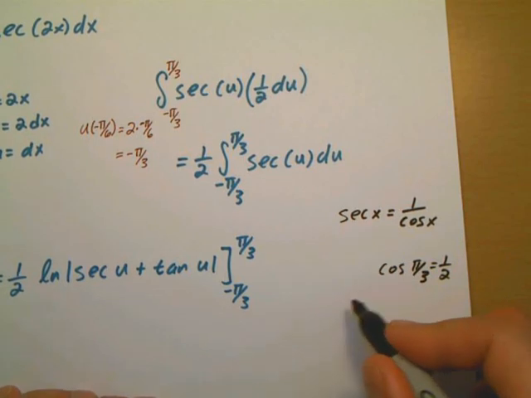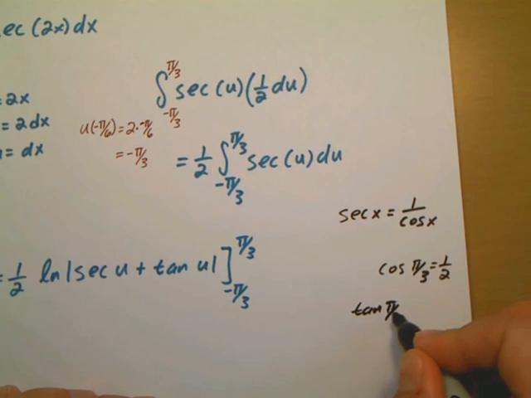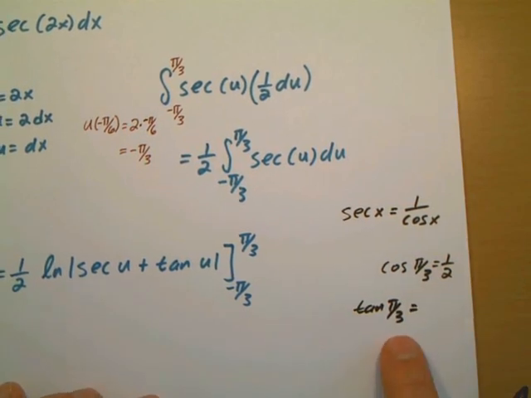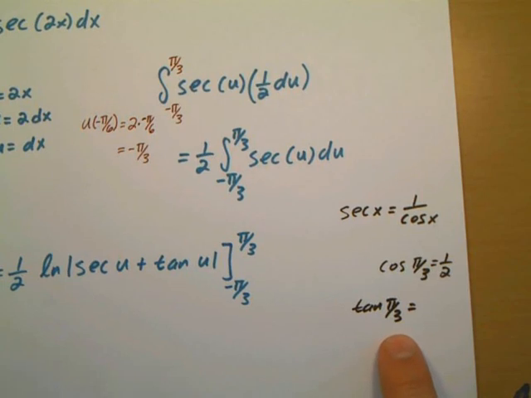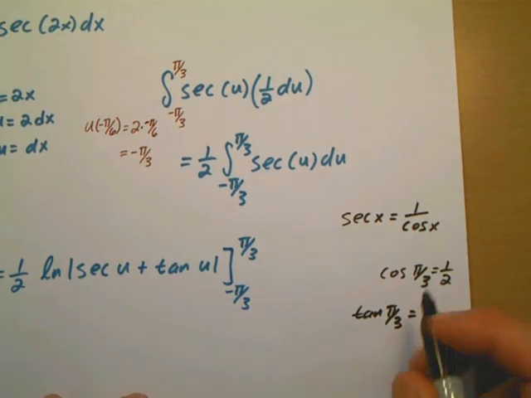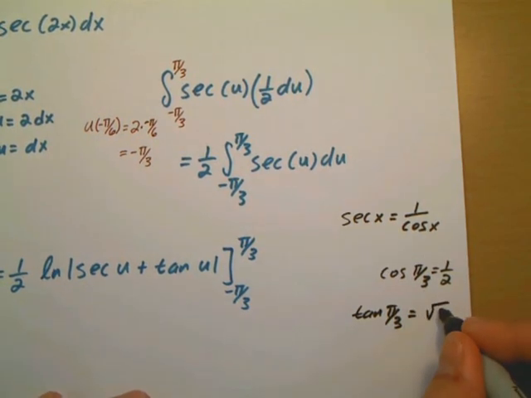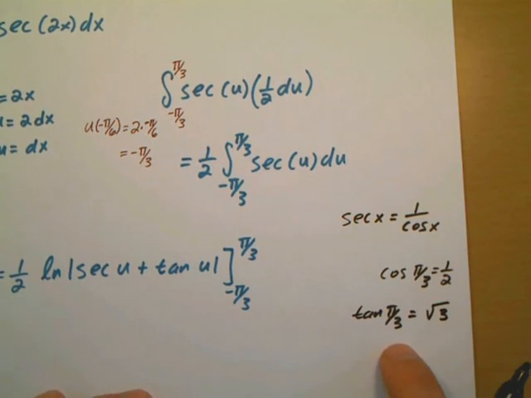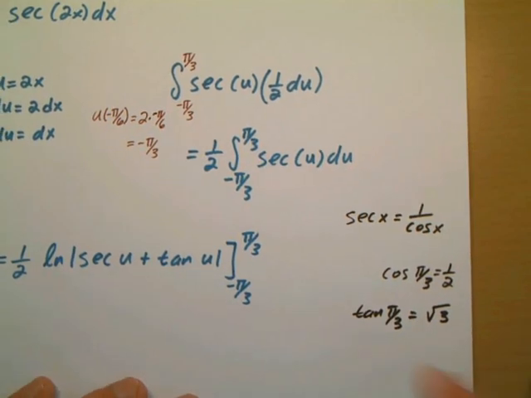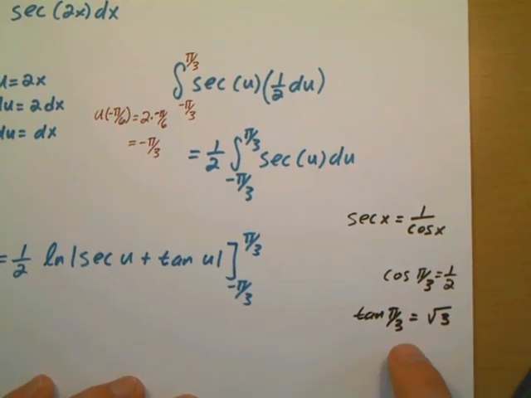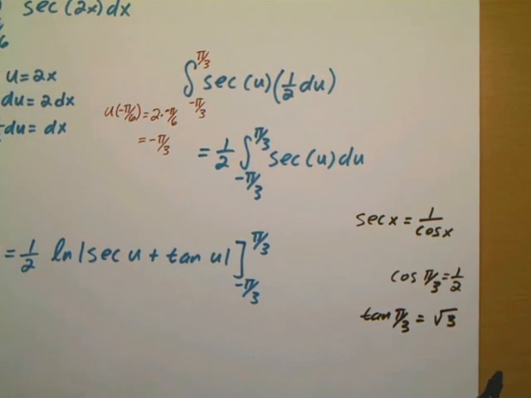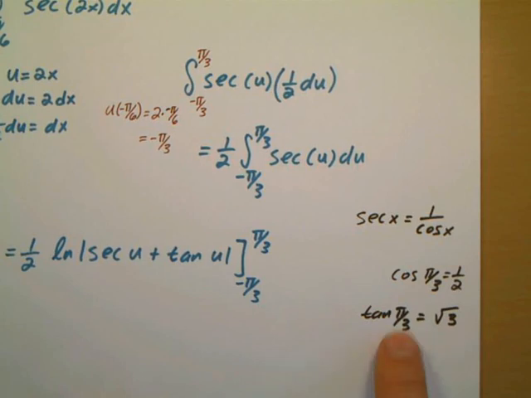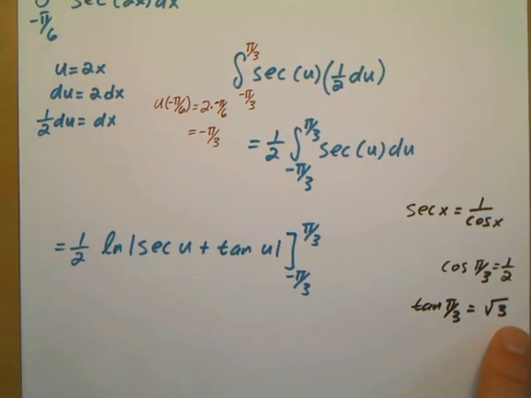And then next thing I need to know is the tangent of pi over 3. And you can just look this up on the unit circle little cheat sheet or diagram. This is just going to be square root of 3. I've done this long enough that I kind of have this memorized just because it comes up every so often, and I remember that it's the square root of 3. Or if you don't memorize it, you can just look it up. Tangent of pi over 3 is square root of 3.